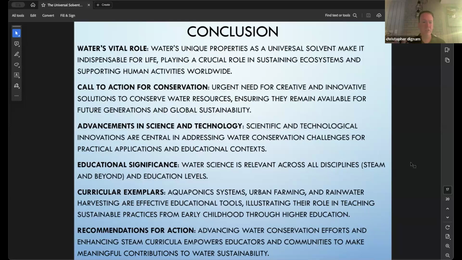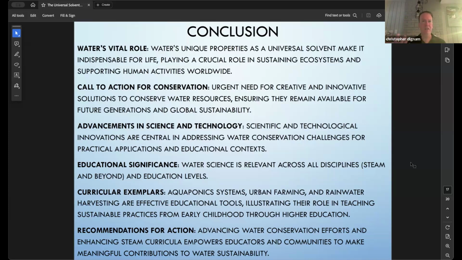And so in conclusion, looking at the vital role of water, obviously it affects everyone on this planet. It's floating around in the air. Technically we are living in an aqueous type of environment just by the fact we're breathing air. And if you've ever seen humid air compared to arid air, there's water floating around. And when you have a fog, those are colloidal particles. So we're breathing in that all the time.